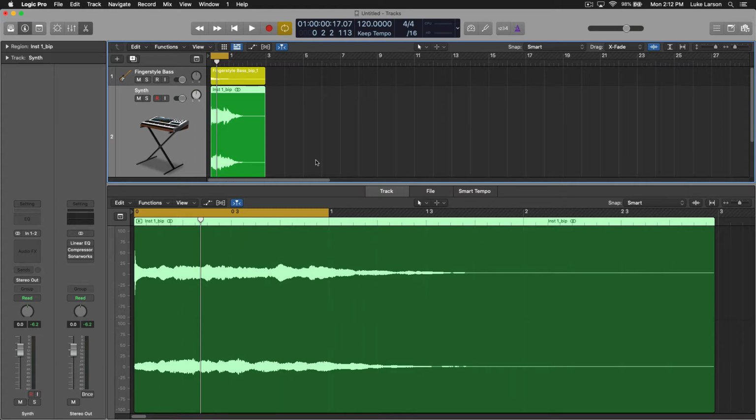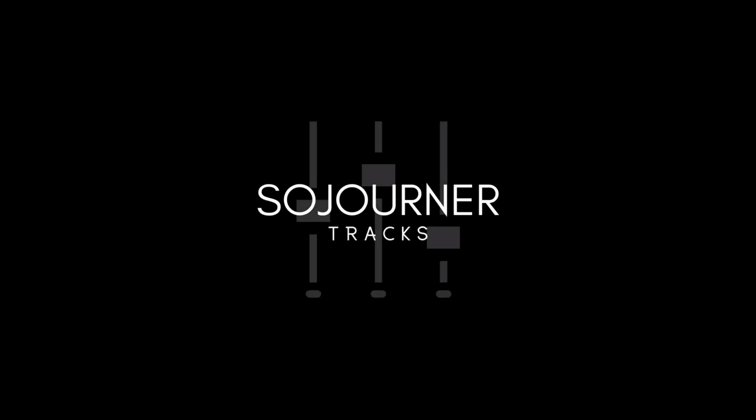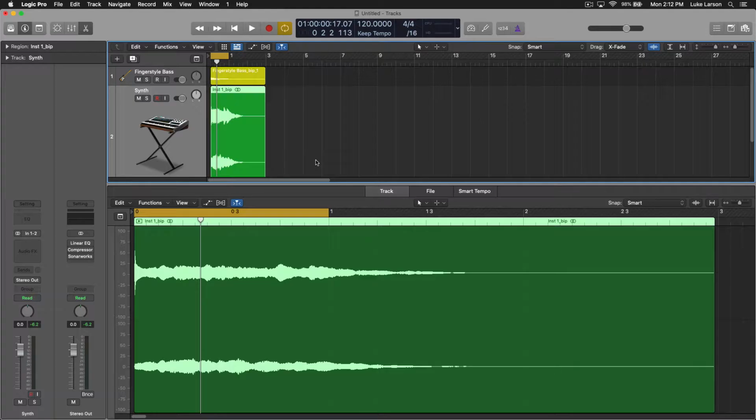Today, I'm talking about panning your stereo tracks. So if you're like me, maybe you haven't noticed yet that if you right click on your pan knob, you get all these different options. So you got stereo pan, balance, and binaural pan. If you weren't looking for those, you may not know that they exist, like I didn't for quite a while when I started using Logic.